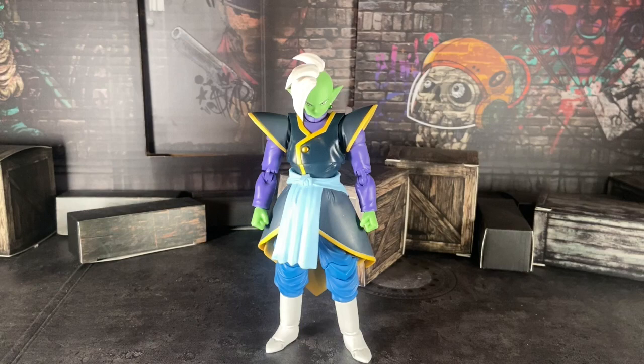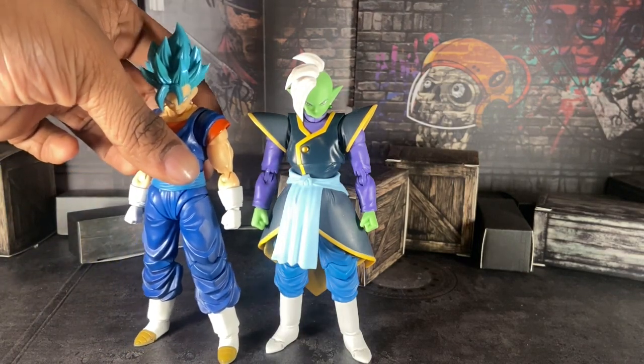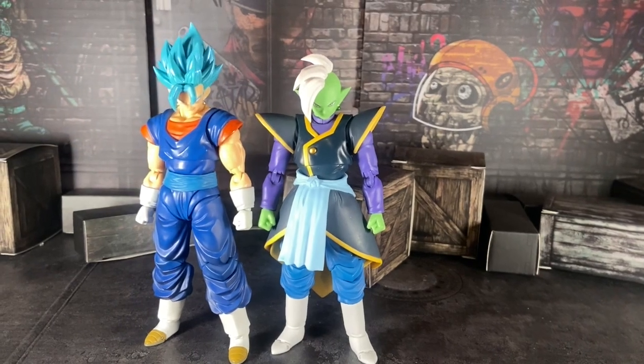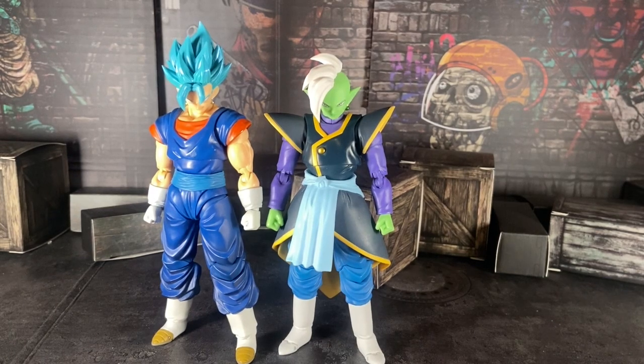Okay. So just because it's obvious, here he is with the other figure that came out around the exact same year as him. Oh boy. The first premium Bandai figure that came out on P-Bandai US, and they both caused massive controversies. Some love these figures, others hate these figures. I'm the opposite. I love both these figures.